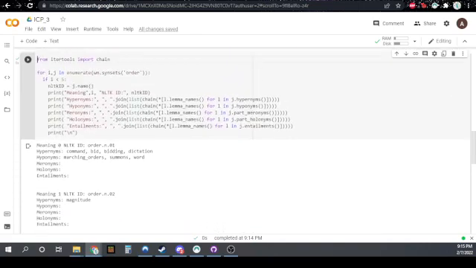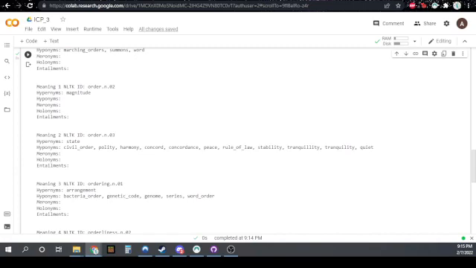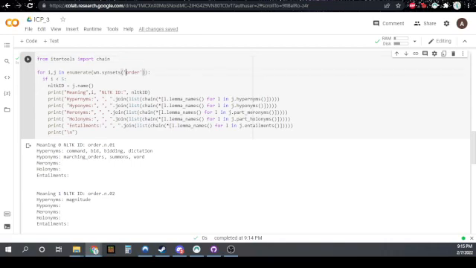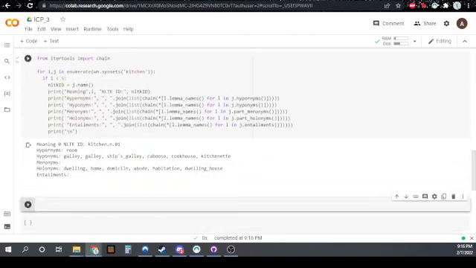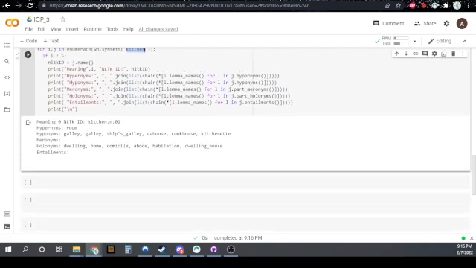We can see for the word order, the hyponyms weren't always there, but the meronyms, holonyms, and entailments were never there. I did try this on a different word just because I knew that kitchen had at least meronyms, or at least holonyms, due to the example. So if we put in kitchen instead of order, we can see the holonyms there. It's just the meronyms and the entailments don't exist for that word either. So different words will give us different sets of outcomes. But yeah, that's the code for ICP3.